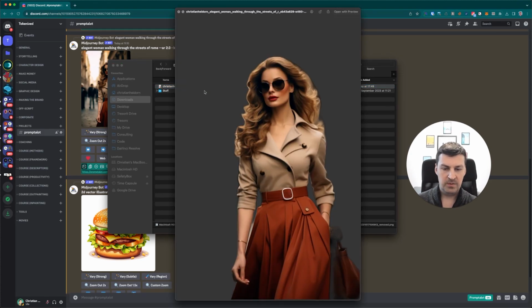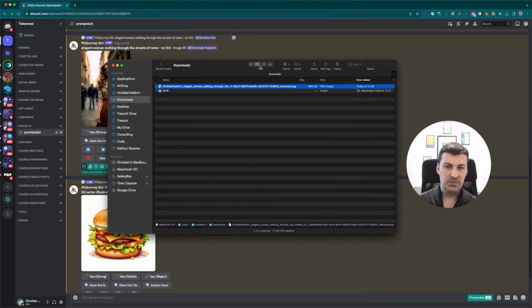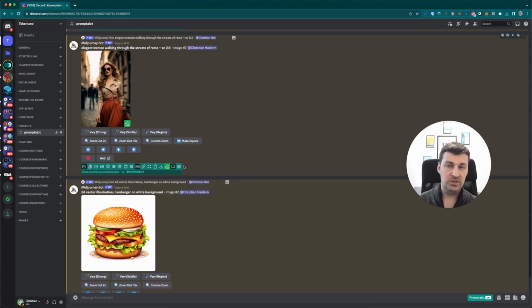If I open this up, it's removed most of the background, but it's not quite perfect. So you can see there's still some remainders here, and here it's removed a little bit too much. So even though we chose the human segmentation model, it's not 100% perfect. But let me show you something. You need to test different models for different images.